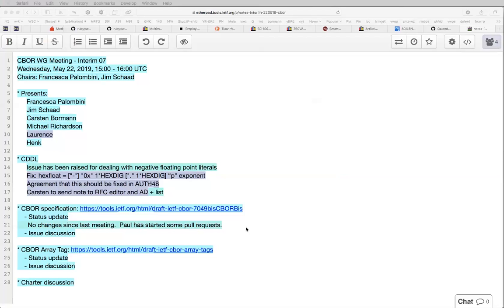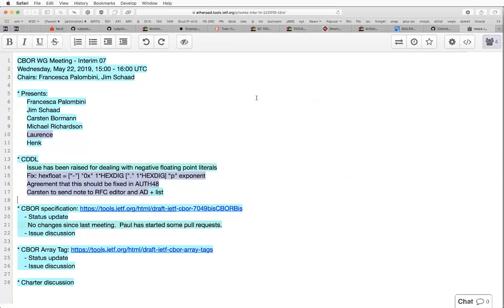Yeah, so my request would be to please pay attention, because in the next 2 weeks I will have time to actually work on this, probably this week already, and we'll make some progress. Yeah, I also wanted to point out about the issue discussion that basically meant the issues opened after the last IETF, which were numbers 63 and forward. Paul has answered some of these, but there has been no discussion. I think some of them were raised because of the discussion at IETF 104, but just let me make sure that we agree on how to solve these as well.